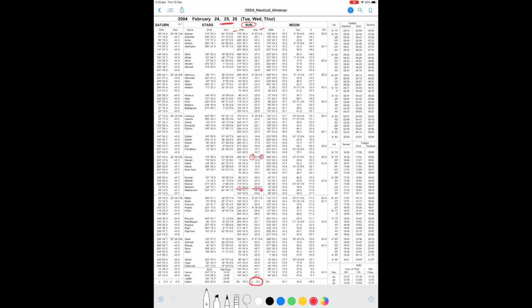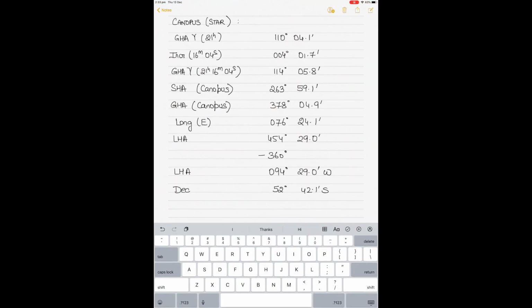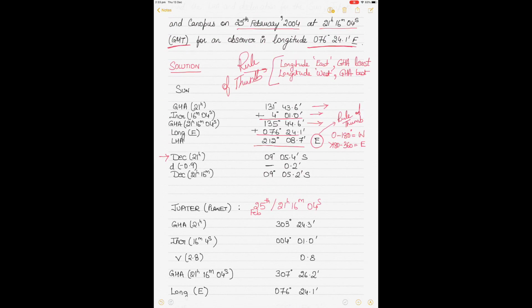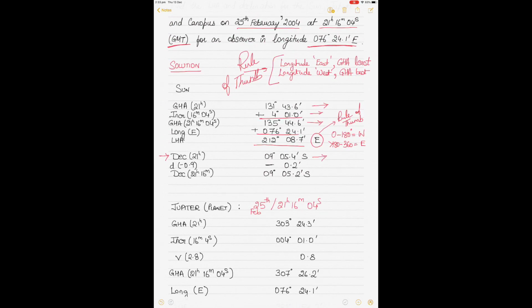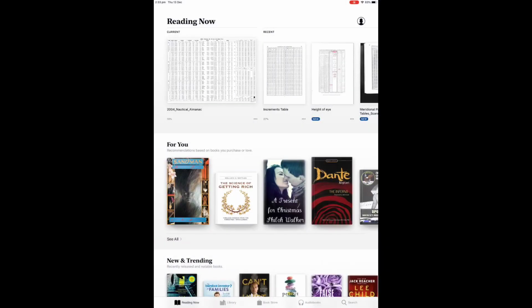So with that, we go back into the notes page, and this is what I have here. Declination is 9 degrees 5.4 minutes. My apologies, such a big shift. Here you go. The D value that I got from the bottom of the nautical almanac was 0.9. Now it's a negative sign because like I said, it was reducing, so it needs to be subtracted. Now where did I get my 0.2 from? I use this 0.9 to go into the increments page for 16 minutes. And this is where I go back. So I need to go back here to the increments page.